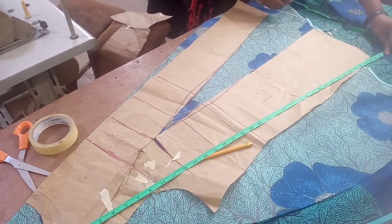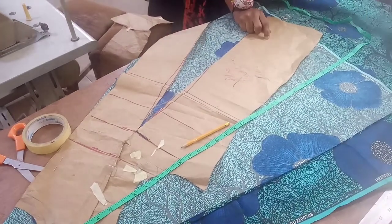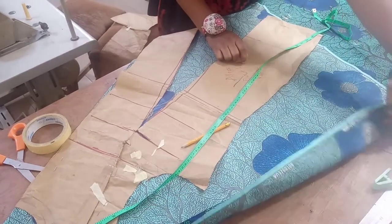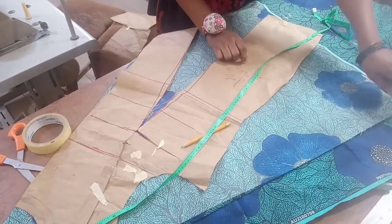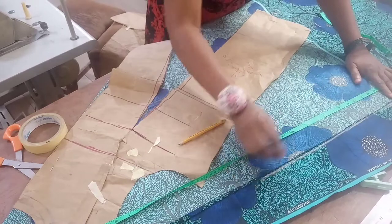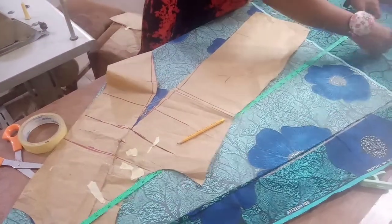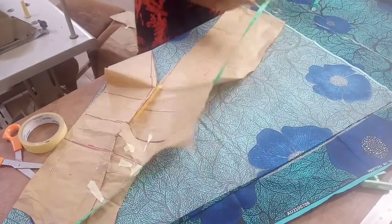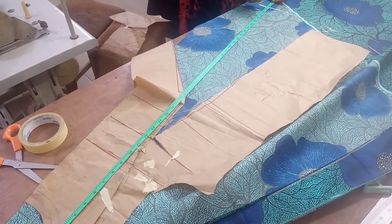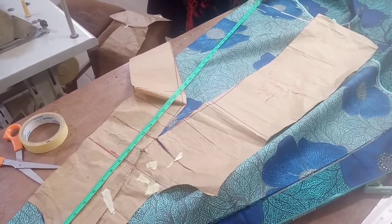Marking 39.5. Like I said, I don't want it too full, so the remaining side of the fabric is going to be cut out. So this is my 39.5 so far. I'm going to just connect to this. But before then, around the armhole, let me just connect this 39.5 to the CF of the dress. So this is it.